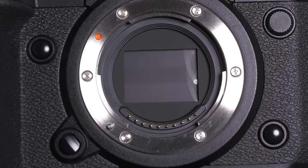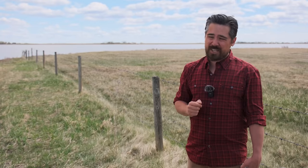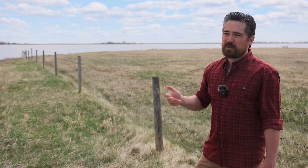This shoots 15 frames per second with its mechanical shutter mode, but in electronic shutter mode, 40 frames per second with autofocus. So clearly, Fuji's aiming this faster sensor at being able to shoot wildlife, sports, animals, birds.